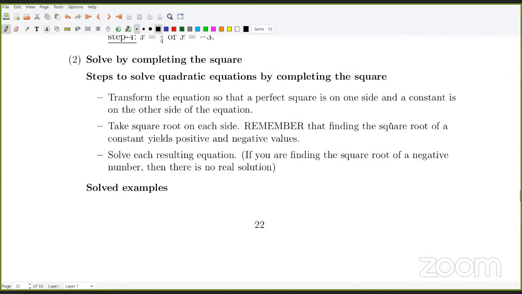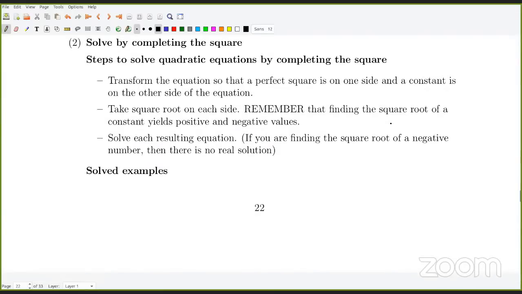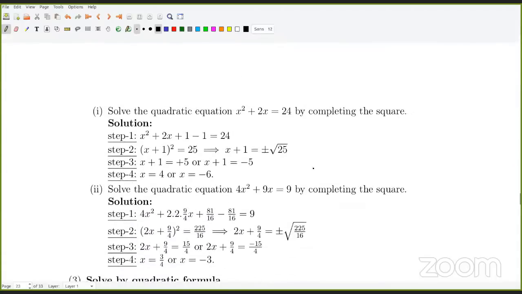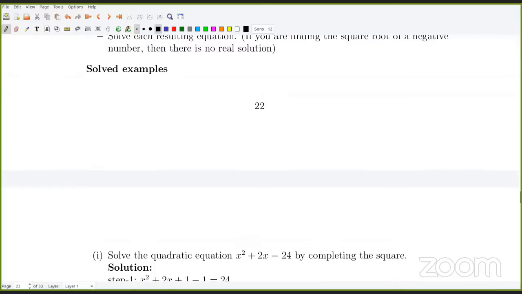See, whatever I am discussing, these are pretty much important to your quiz one. Okay, and the next thing is solve by completing the squares, and I think this is not that important. See, the same examples I took, you can use this particular solve by completing the squares. Sir, without using the completing the square method, we can use other methods and also find the roots. Yeah. Just a second.